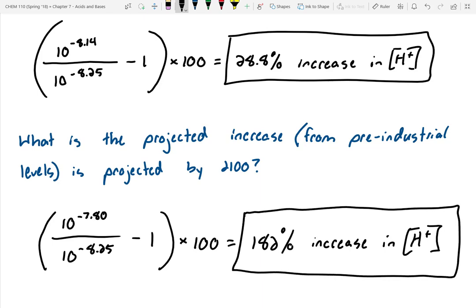But the thing that hit me, I mean, I'm not going to lie, I have my PhD and I didn't do this math problem until recently. You think about this, right? Our oceans are going to get almost twice as much acid in them in the next 60 years or 80 years. That's pretty shocking when you think about it. And it goes back to that video saying all of the acid we're detecting off the coast today is actually from CO2 emitted 50 plus years ago. We've done nothing but exponentially increase the amount of CO2 we're emitting, which means we're going to have this huge spike in ocean acidification. So something to think about.